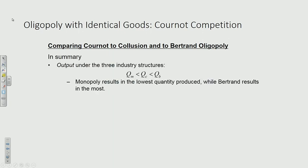Let's have a quick summary about the 3 kinds of markets that we have looked at so far in an imperfectly competitive market. We have looked at Bertrand competition, where firms engage in price competition. We have just looked at Cournot competition, where firms engage in quantity competition. And we have our traditional monopoly, where firms simply produce whatever they want that buyers want to buy and charge the highest possible price. So basically QM is a cartel here, right? Because we don't have a monopoly, but we have a cartel that acts like a monopolist.